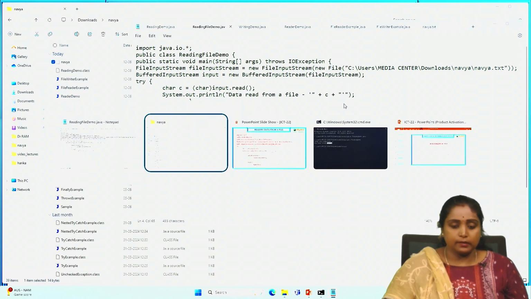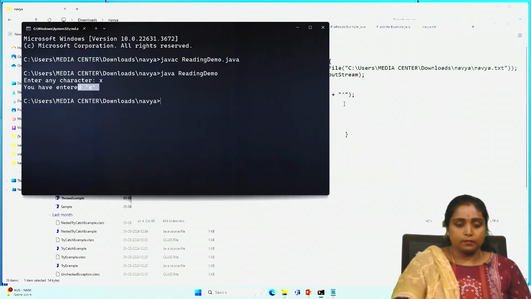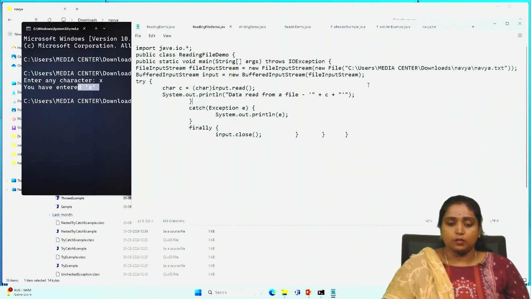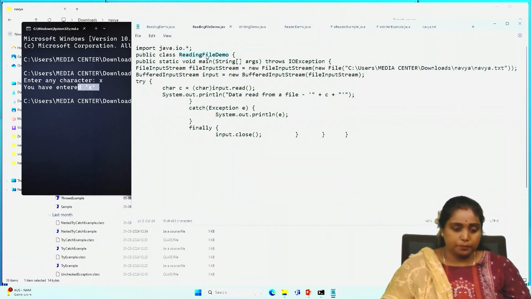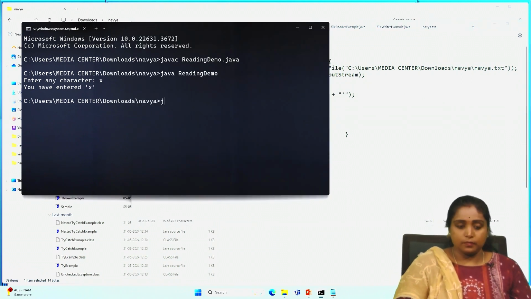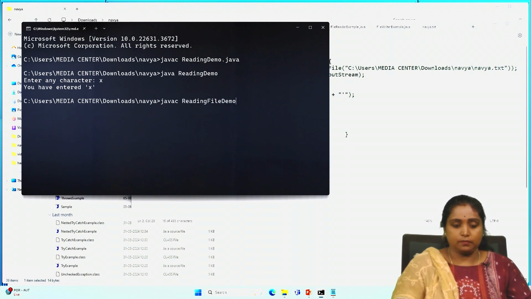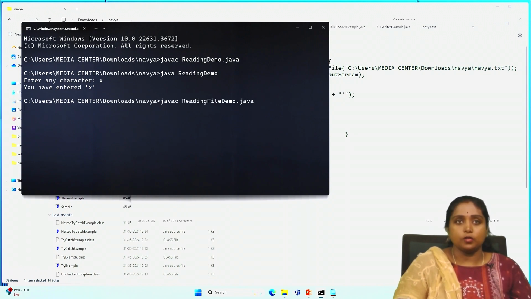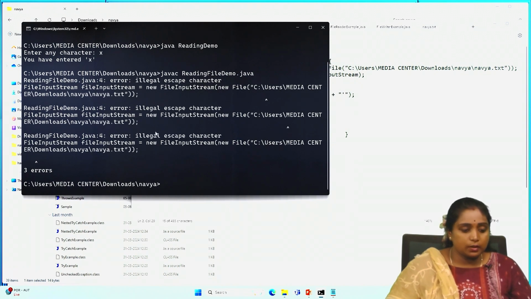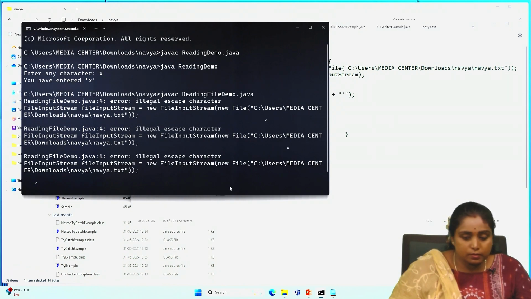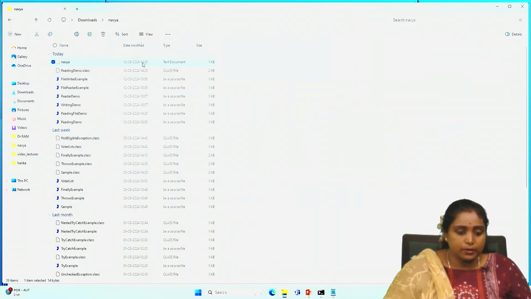So let us execute it. My file name is reading file demo, javac ReadingFileDemo.java. Getting errors, what are the errors here? Okay, I'll just copy the path.